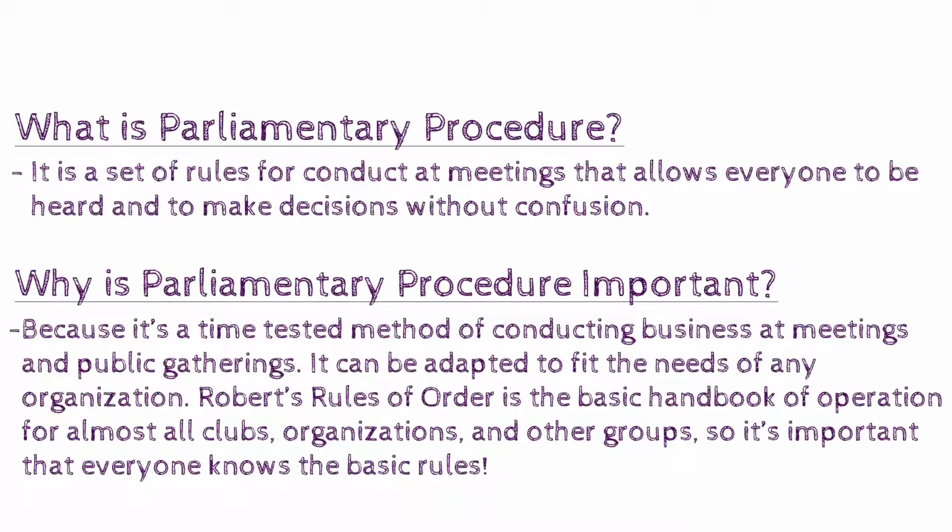Parliamentary procedure is a set of rules for conduct at meetings that allows everyone to be heard and to make decisions without confusion. We use parliamentary procedure because it is a time-tested method of conducting business at meetings and public gatherings. It can be adapted to fit the needs of any organization. Robert's Rules of Order is the basic handbook of operation for almost all clubs, organizations, and other groups, so it is important that everyone knows the basic rules.